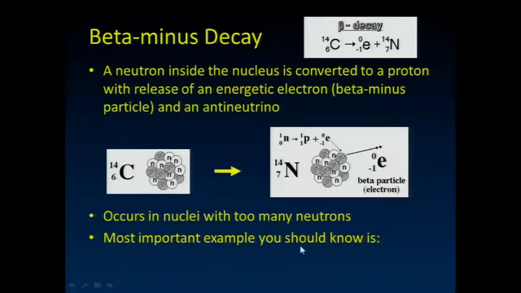One of the most important examples we should know of this is I-131. I-131 is a beta minus emitter. It gives off energetic electrons, and we use this for treatment purposes. We talked about the fact, when we discussed the interaction of particulate radiation with matter, that these energetic electrons deposit all their dose locally, within a few tenths of a millimeter of where they're created. And so it's great for that treatment.